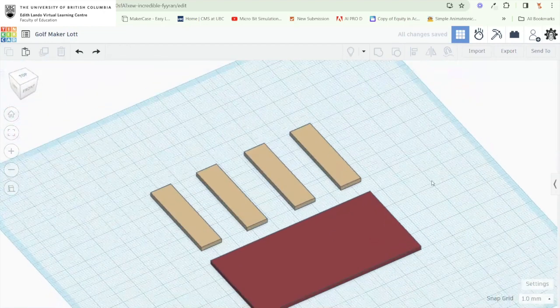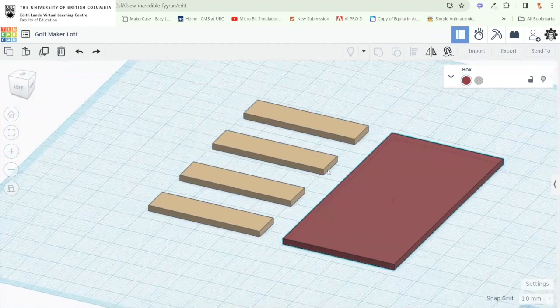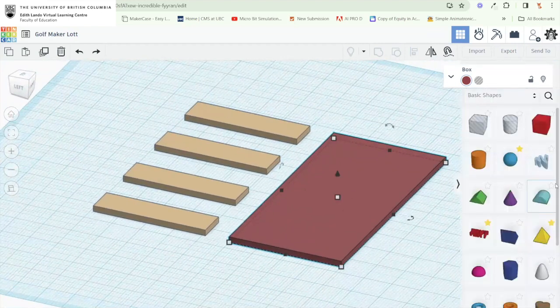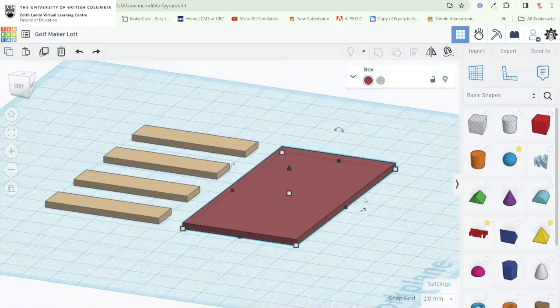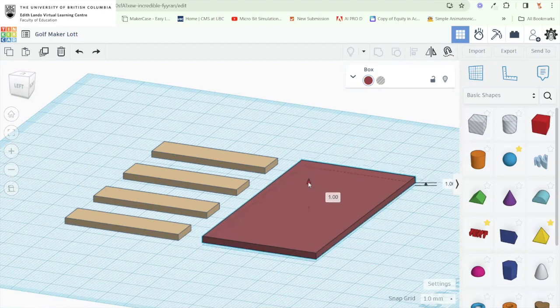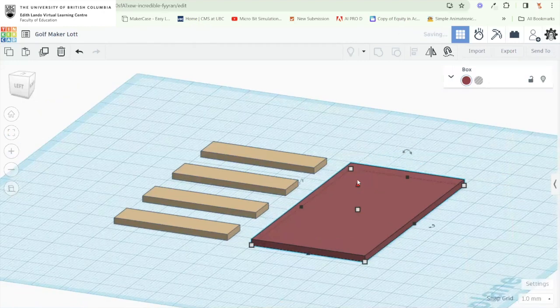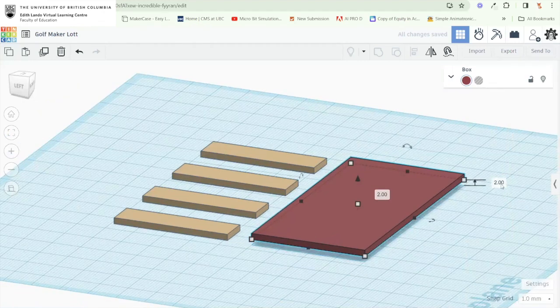All right, so let's get this board on top of this board. To do that, I'm going to open up my side menu and click on this little black arrow, right up here, and pull it up just a tiny bit. What you will notice, and this is interesting, is that on the side it tells you how high it is. Right now, mine is 2 millimeters off the ground, which is really handy because guess what? These are also 2 millimeters high.